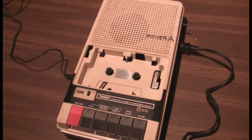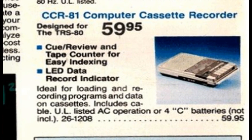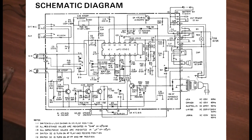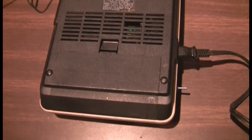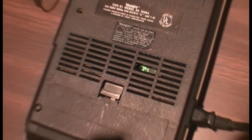As you can tell, this is a well-used and abused cassette recorder. I got it brand new in the box sometime in the early 90s from a Radio Shack clearance sale. These things originally sold for about 60 bucks in the computer days, but by the mid-90s they were trying to get rid of it — new in the box on the clearance shelf for $9.99. I took it apart and modified it. See that little switch? Looking at the back you can see another modification. Down in there is the motor speed variable control, so you can change the speed of the tape drive.